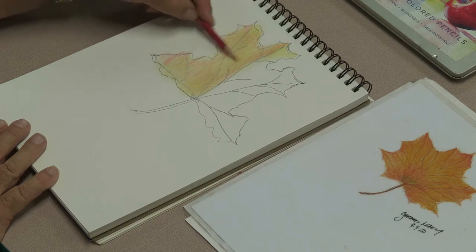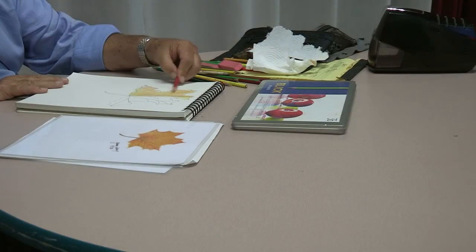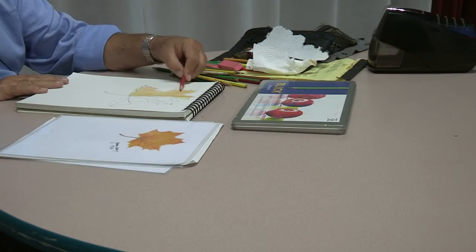Nice and even, and I do curves, circles. That really helps. A little bit more pressure, not really hard pressure, but just a little stronger.